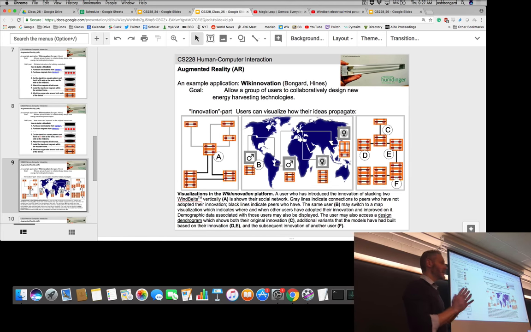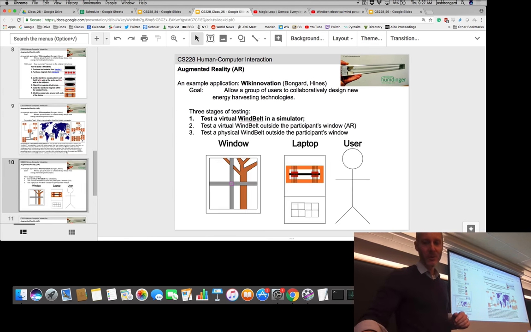So we have this idea, and we want to try and obviously incentivize people to participate. It's going to be tricky because they're going to have to buy parts. It's not that expensive, but still they might have to financially invest in this. It's a fair bit of effort to make one of these things, put it outside your window, report back how many hours it took your device to charge your cell phone, and so on. So how do we make this a little bit easier on people?